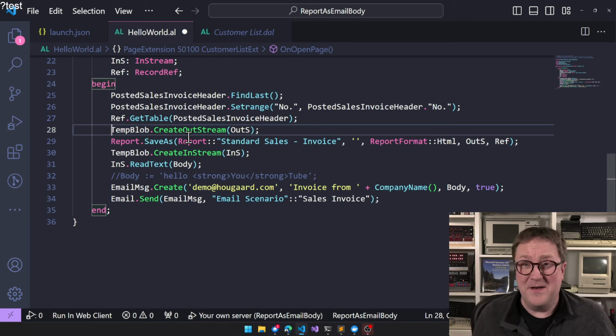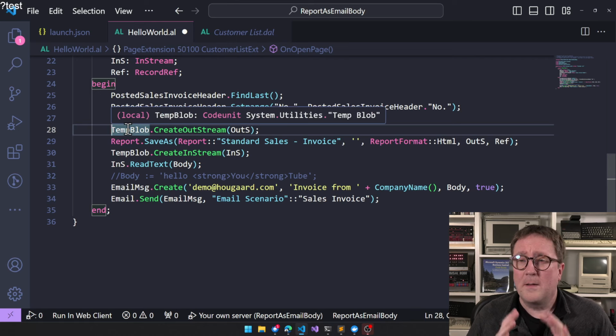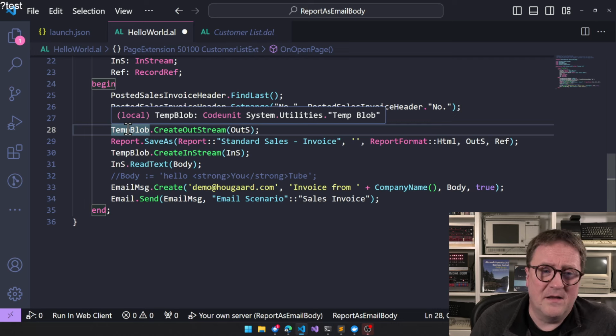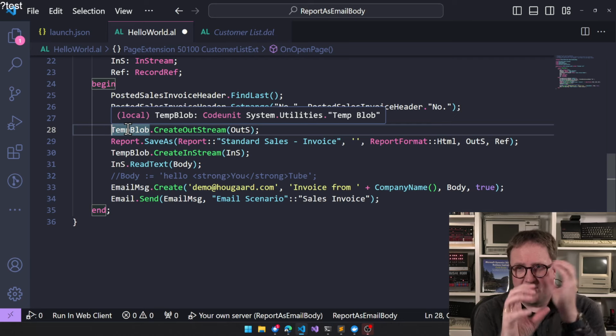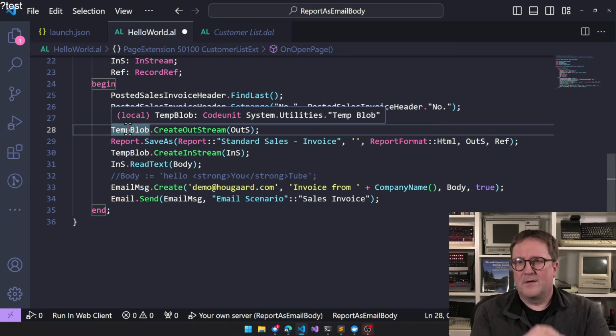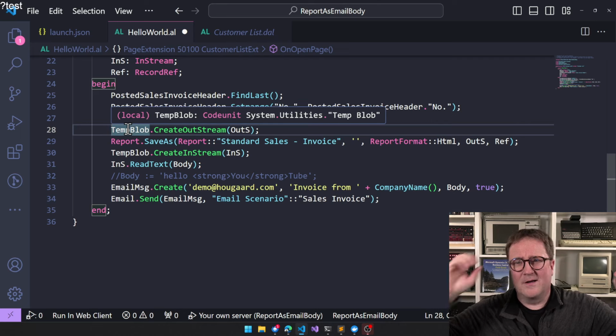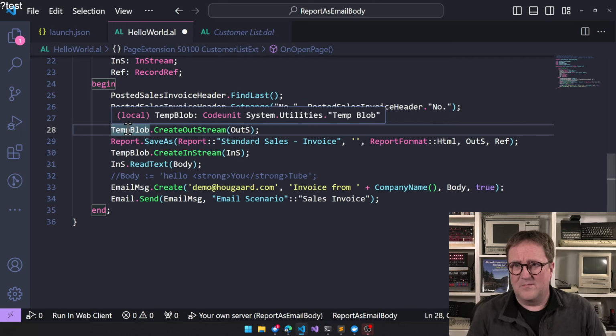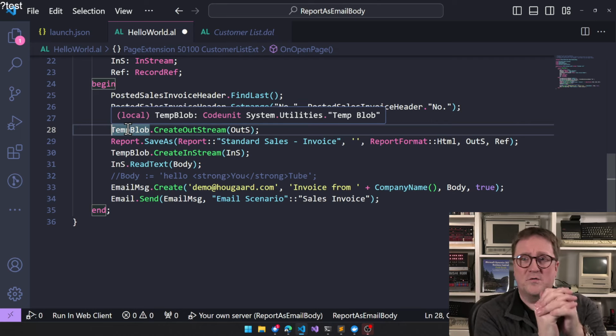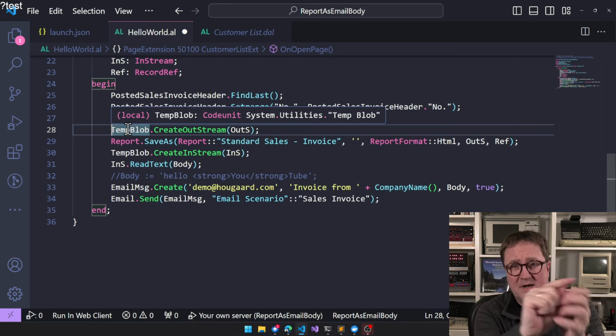And you saw that even if it's PDF, it's kind of just send it off, because this one will store binary data. The blob, binary large object, will store anything. We create a stream, so we take the blob, like think about the temp blob as a tanker truck. So it has a big empty storage tank. We connect a hose to it, a one-way hose that we can only send stuff into the tank.